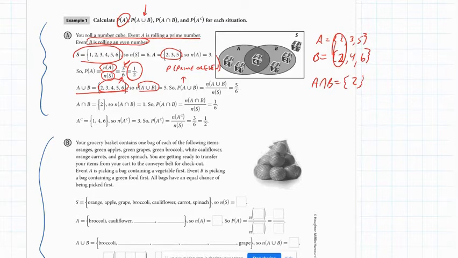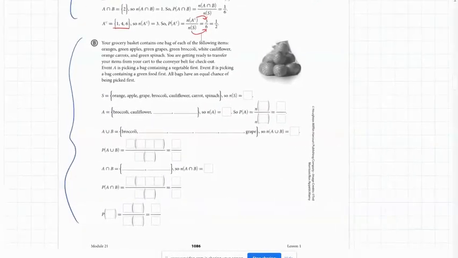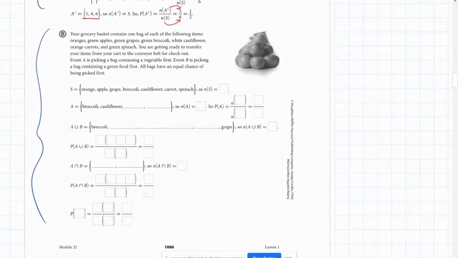A complement, remember, is the things that are not in A. The things in our universe are 1, 2, 3, 4, 5, 6. If we take out the elements that are in A, then we're left with 1, 4, and 6. So the number of items in the complement is 3, and the number of items in our sample space is still 6. So 3 divided by 6 is 1/2. Okay. For example B, I'd like you to go ahead and pause your video and try example B. See if you can fill in all the blanks on this page.